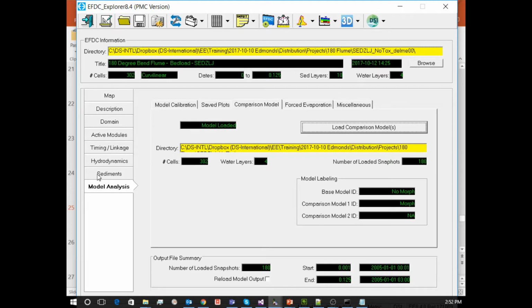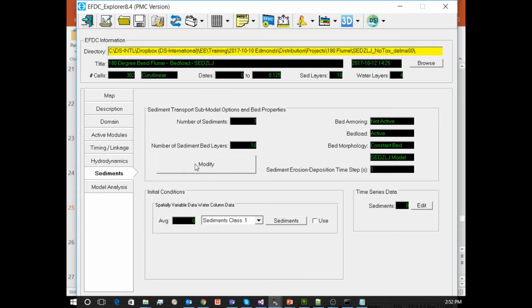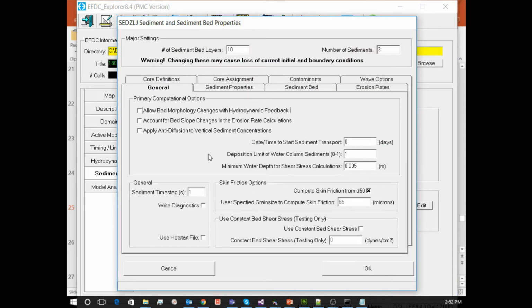Anything else, you guys? Another thing that certainly will have an impact on your sediment results is your sediment time step. And now that you've got the model set up, this is easy. You usually start with a small, almost a one-to-one correlation, if not a one-to-one correlation between your sediment time step and your hydrodynamic time step. And just start increasing your sediment time step and see how the model deviates from your one-to-one model run.